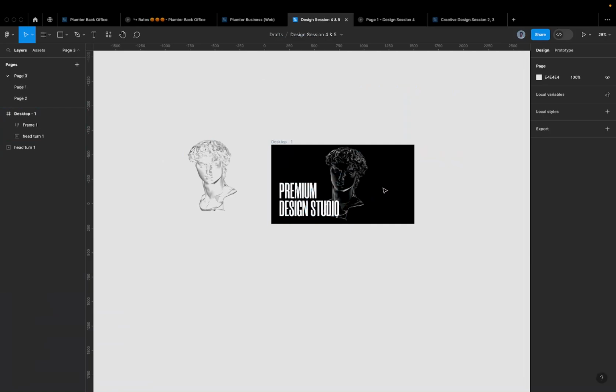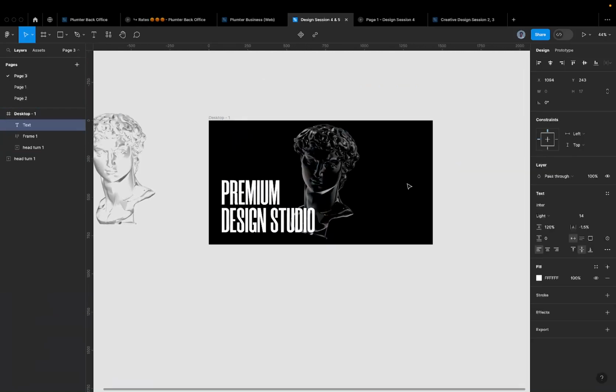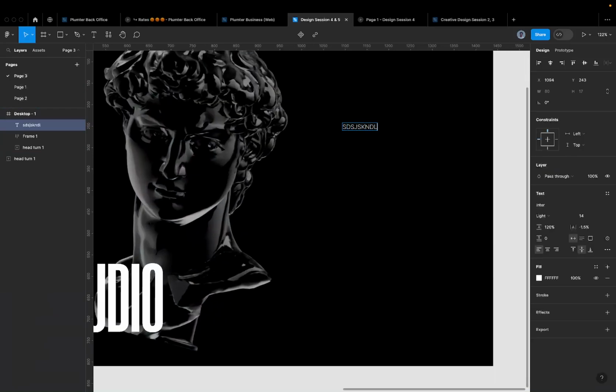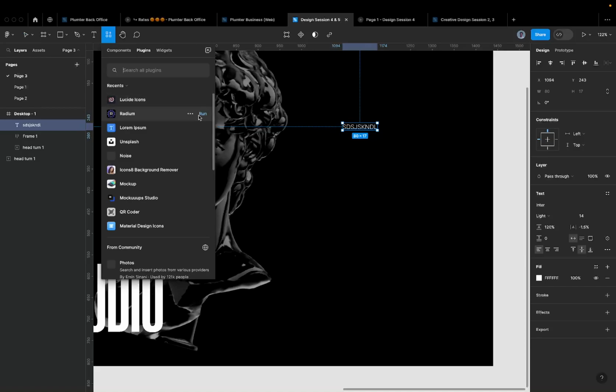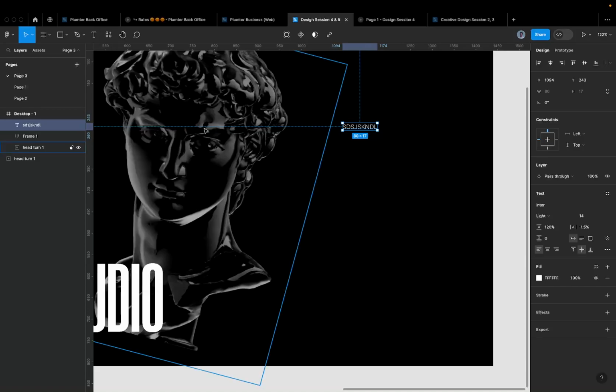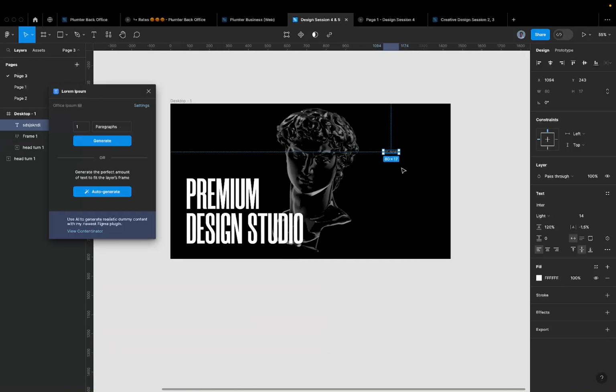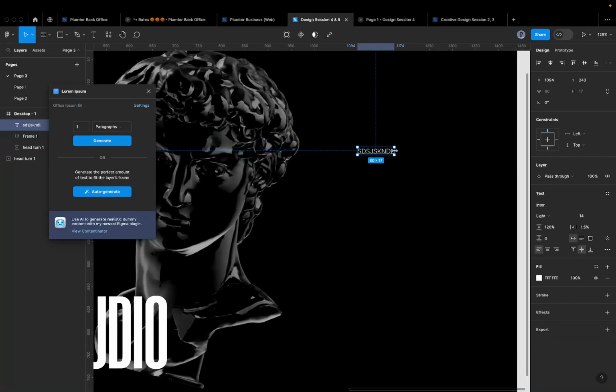I think I already had... You know what? Let me start from scratch again. Let me just drop anything here, and then I'll bring out my plugin, which is the Lorem plugin. I still use Lorem to design, by the way, although when it's clients' work, I may actually go in and write actual content. But for this one, I'm just exploring typography placement. So anything works.